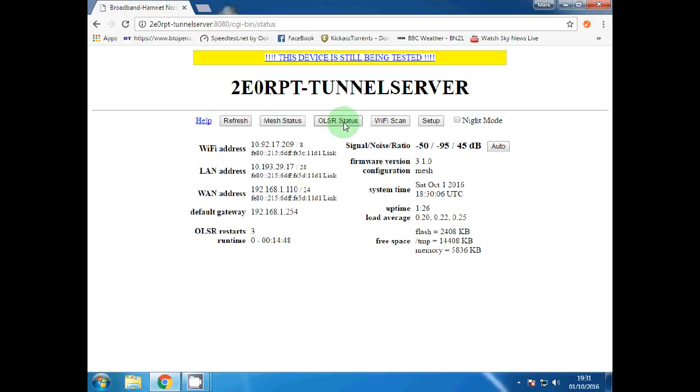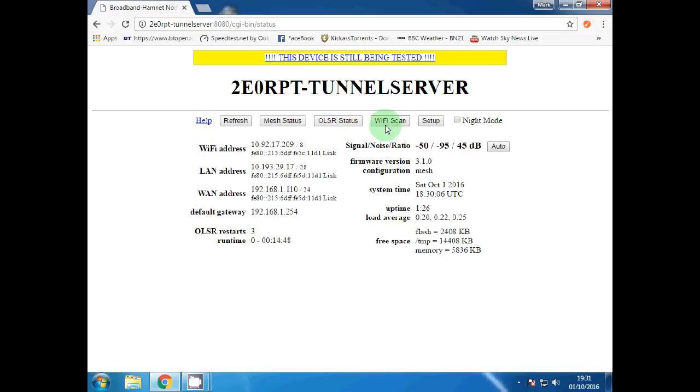OLSR status will show you the really advanced routing stuff that is all automatically happening in the background for you. If you're not into routing, you can leave that alone. If you're really into routing or want to see what is going where, go in there, but I advise you not to change anything unless you really know what you're doing.